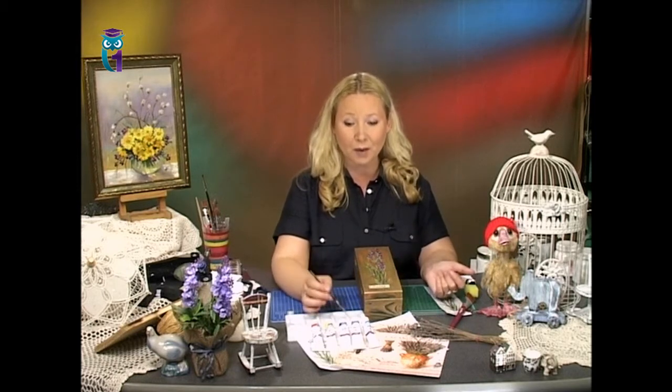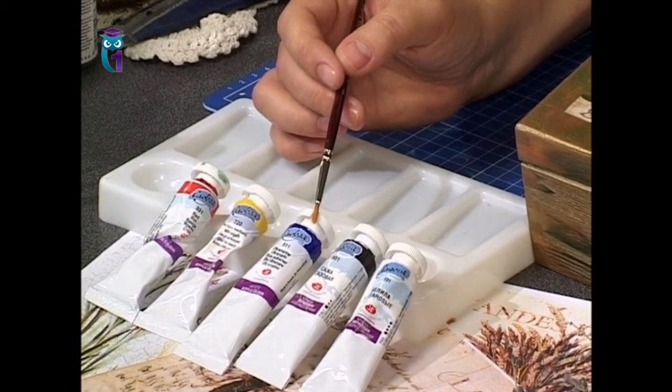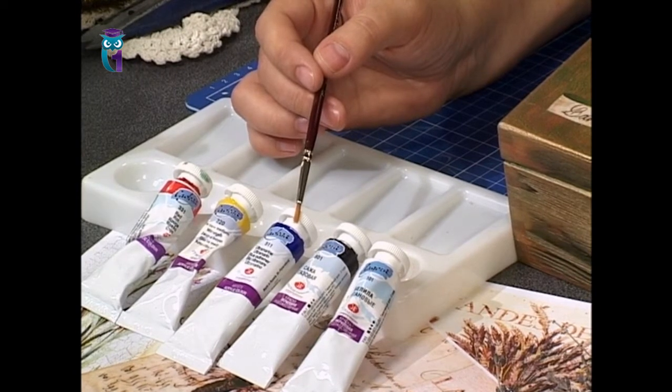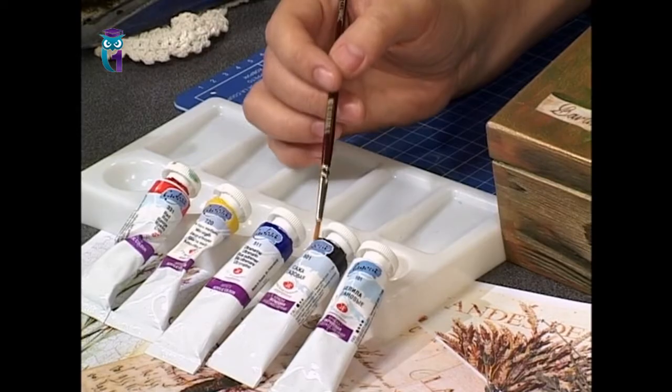So, for a lavender bouquet, we prepare a drop of dark blue paint. I don't tell you special names of paints, not to confuse you. We will use those paints that you have at home. So, you should have a drop of dark blue paint on the palette, further a drop of yellow, whitewash and black. This palette is intended for painting the leaves of our lavender bouquet.